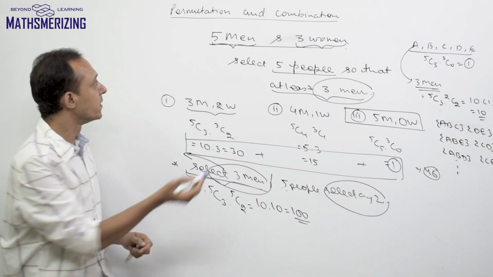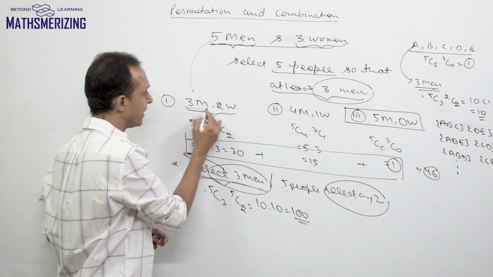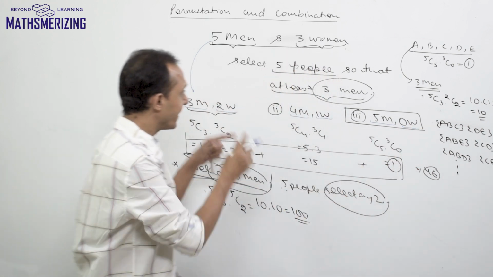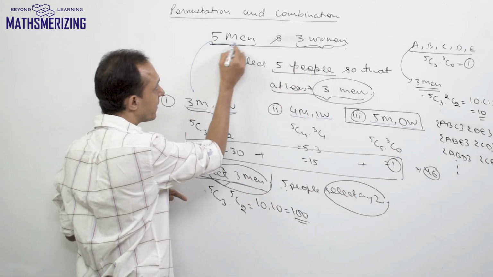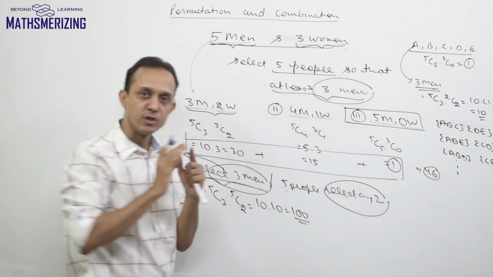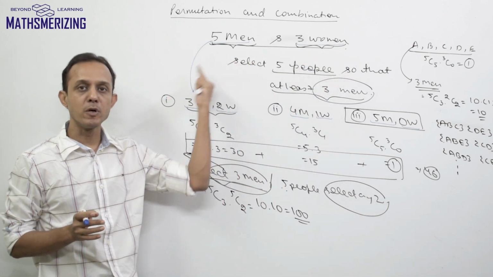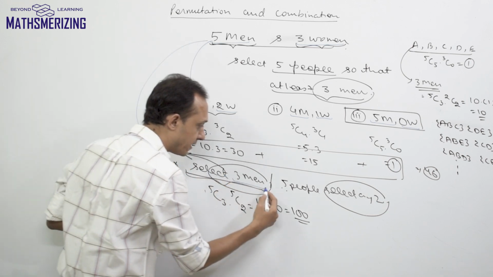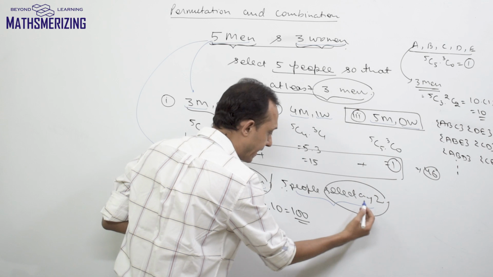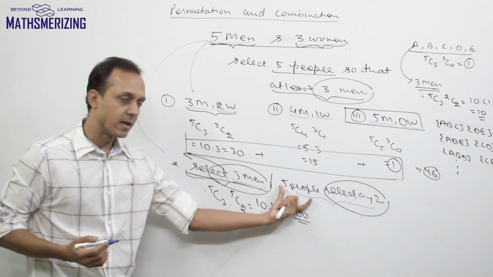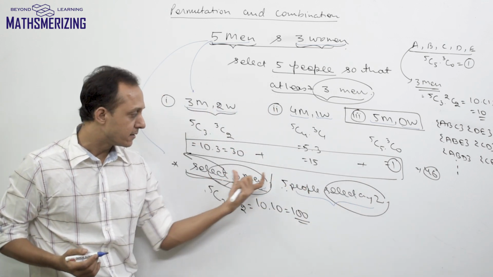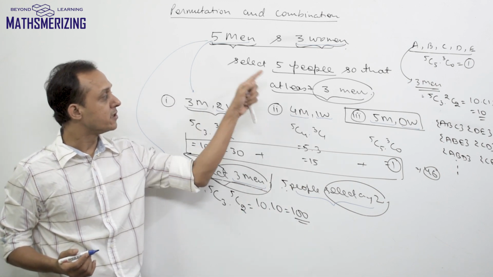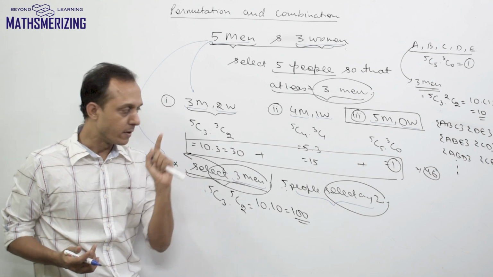So when I'm solving this question this way, when I have 3 men, 2 women, 4 men, 1 woman, 5 men and 0 women, I can do that because the set of men and set of women are disjoint sets. So there is no element which is common to both the sets. But if I'm doing it in this way, that I select 3 men first and then 2 from the remaining 5, in this case, these 2 sets are not disjoint sets, and that is the reason I always get a wrong answer in this case. So whenever we have such a situation, always make sure you are doing it in this way.